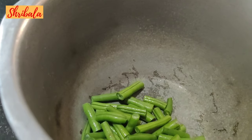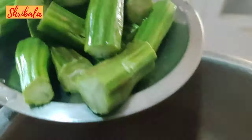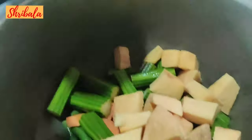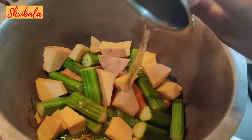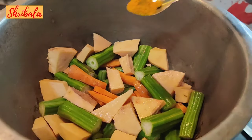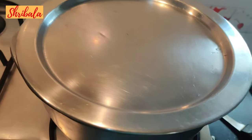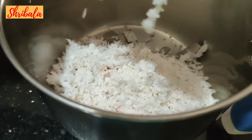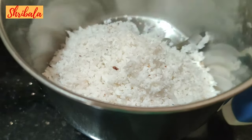The other important tip to remember is which vegetable to add at the bottom and which to add at the top. I am adding carrot and beans first, then the drumstick. Of course, I am going to add the yam fourth. I am adding very little water — I take a glass of water and fill only half of it — then pour it in, add a pinch of turmeric, and close the lid to boil.